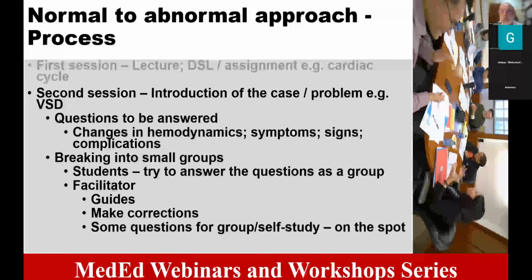So you cover that topic, and then in the second session, you see whether whatever you have taught, students are able to apply that in a real situation. It actually helps a lot, because if they are able to apply it, it means they have understood the first part very clearly. And the other thing is that it's very, very relevant, because we are bringing the integration between preclinical and clinical. Right? Thank you.